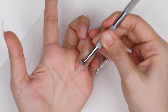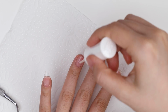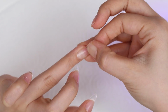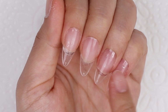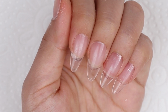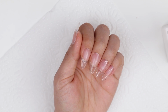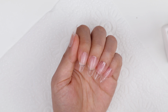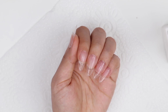Okay, surprisingly, that was actually really quick and easy to remove. Okay, let's redo that one. So I managed to get all the tips on. There are some little tiny bubbles here and there, but it's not too bad considering it's my first time doing this. Like I mentioned before, it is a little bit fiddly. It's just more the part where you have to add pressure and put it under the lamp. But other than that, it's pretty easy to use.